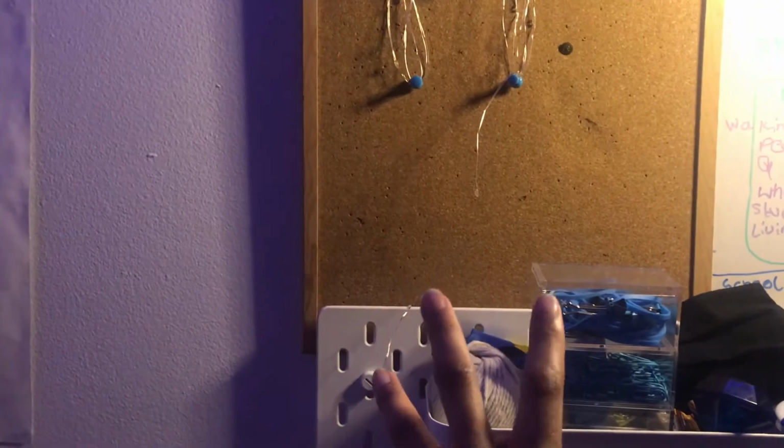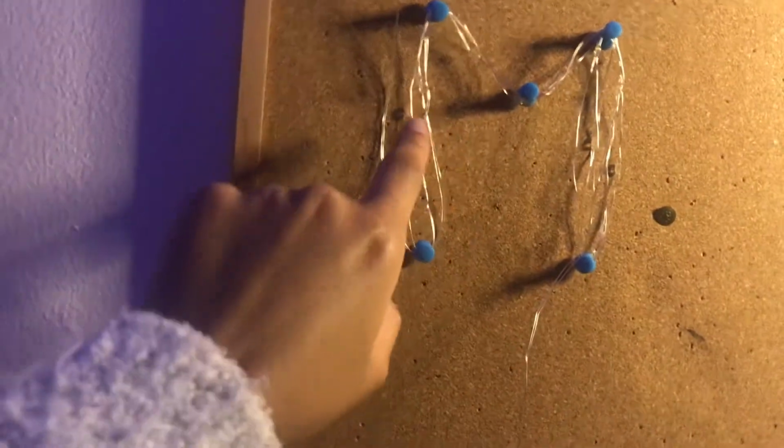And then at the top here, it's not really part of the pegboard, but it just stays up here, is my mood board. That side has all of my goals and stuff, so I'm not really gonna show that. But this side, I made an M with the LED lights. So that is it for the pegboard. This is what it looks like when you step off fast. Sorry about the lighting. And now I'm going to show you what it looks like with the LEDs on.